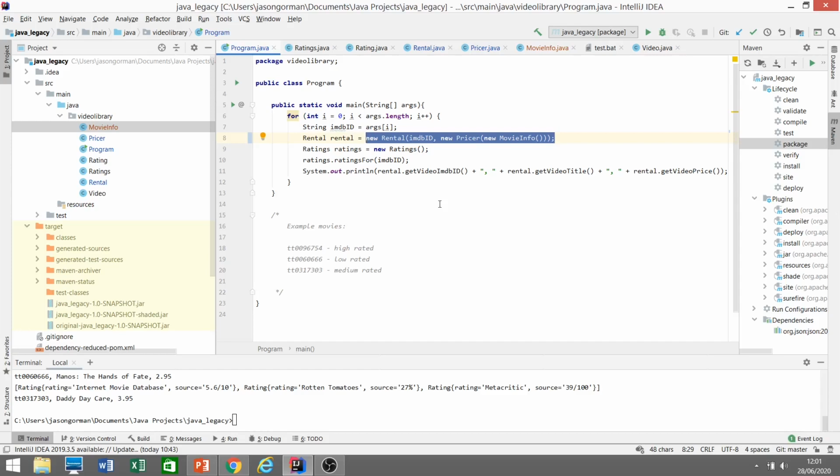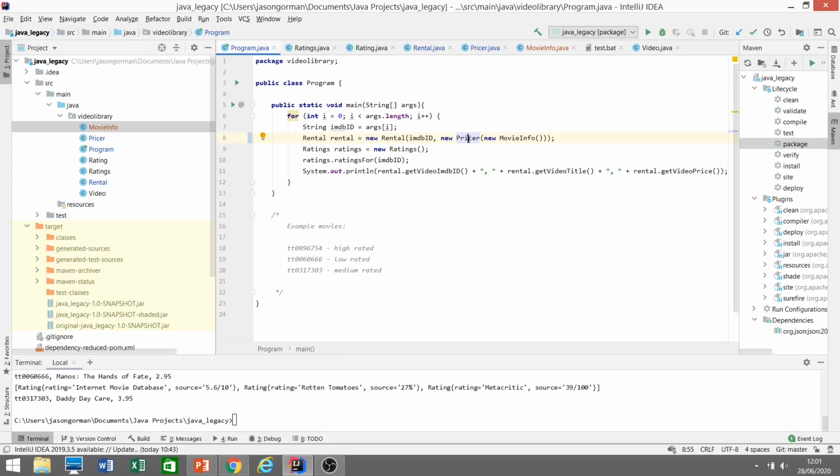So when we say that something is effectively modular, we often really mean that it is effectively unit testable, that we can replace its dependencies by plugging in new objects that look the same from the outside. So in Java, I could use Mockito. I don't need an interface. But it might be wise, maybe at some point, to extract an interface from movie info and an interface from pricer so that these are much more swappable.